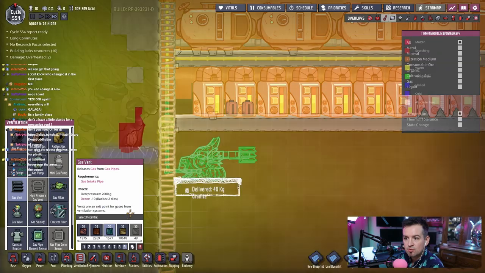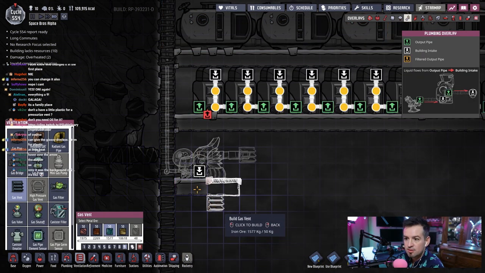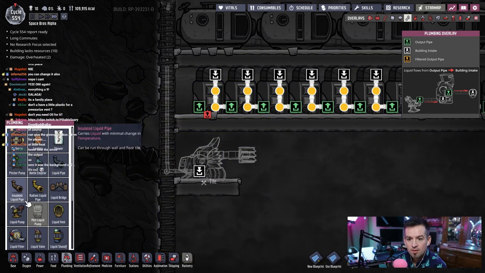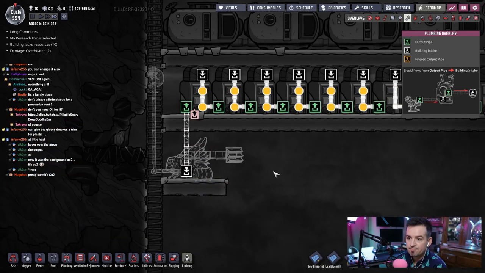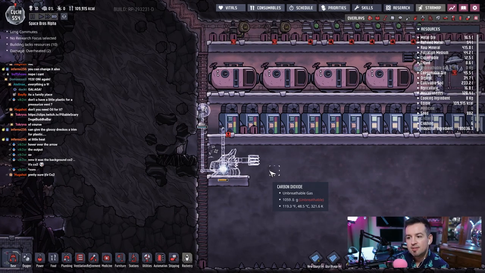Let me see. Got to get liquid in. So it's basically petroleum right here, so this is going to be easy. Liquid pipe. And then, yep, out. We'll go straight down. There we go. So the perfect little setup here.